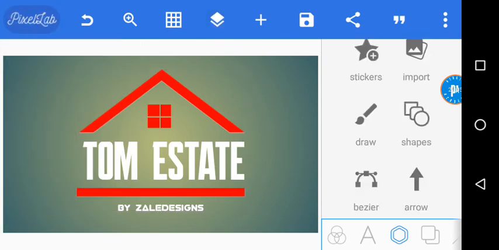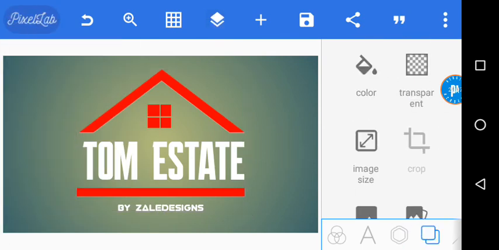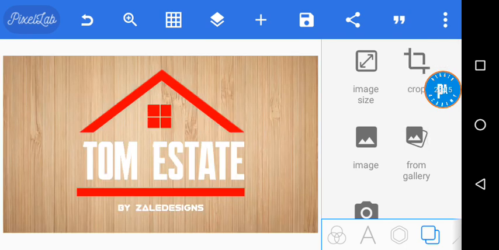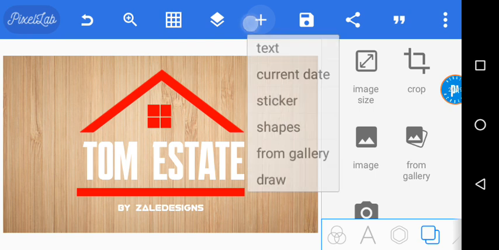Now we still want to do what we wanted to do before. Add background, so click here. I'm gonna choose background from gallery, add. So now we'll add the image. I'm also importing one more image, as I said before. So click this plus ready up here. I'm gonna hit from gallery, I'm gonna bring in one more image.